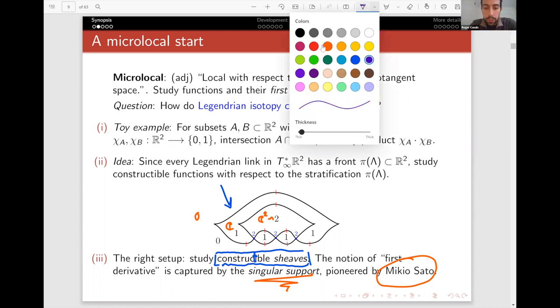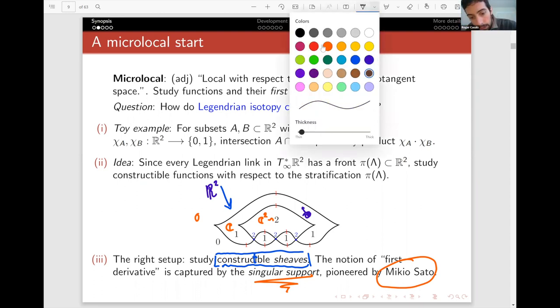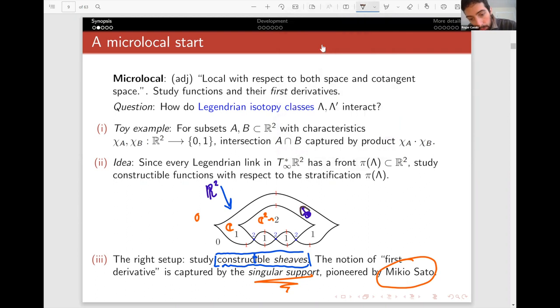The singular support of a sheaf is meant to capture those points in the cotangent bundle. So here the sheaf is in R^2, remember? Now we're going to take, for instance, a point here and a direction. So that's a point in the cotangent bundle. And what the microlocal support does for you, the singular support, these are equivalent words, is it measures the sections of the sheaf in a little neighborhood before and after propagating exactly in that direction. So what you do is you take right before and after, and you propagate exactly in the direction that you've chosen in your cotangent point.